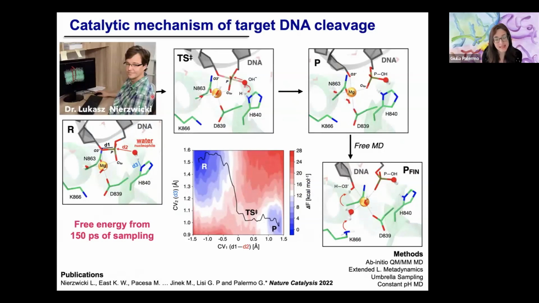This is instead the study of the catalytic HNH domain. In this case, we used metadynamics simulations to study how HNH cleaves DNA. In particular here, again, the histidine is the activator of the water nucleophile, which leads to the transition state and products. This is a 2D free energy profile going from the reactants to the products obtained through metadynamics simulations.